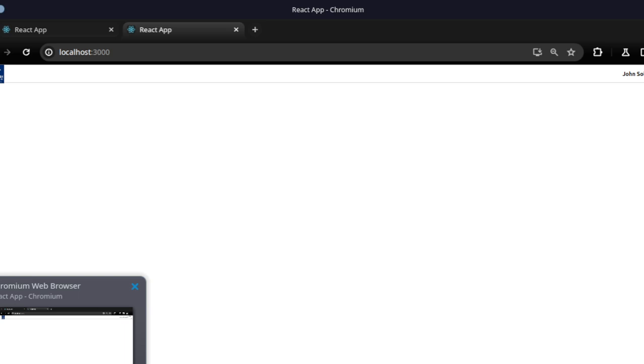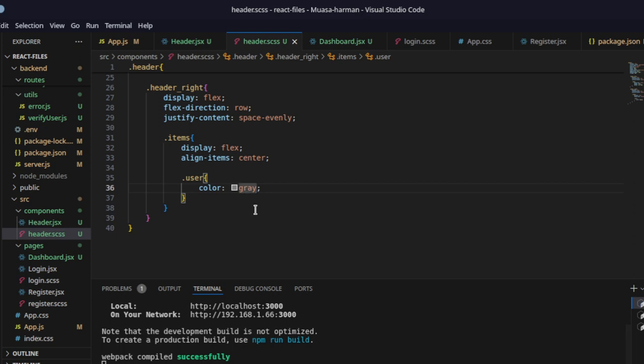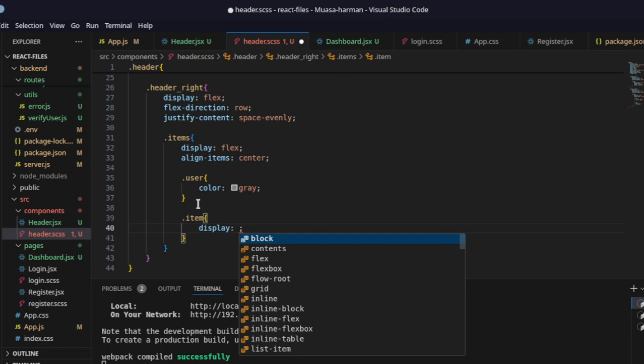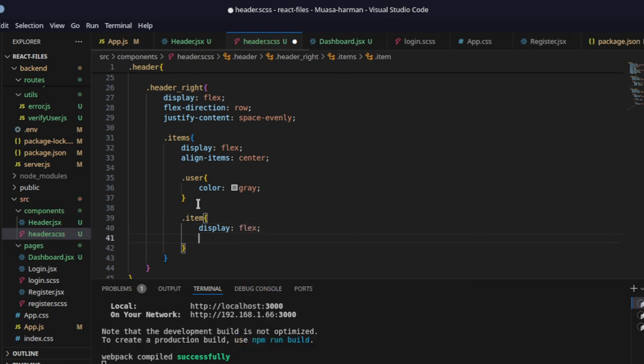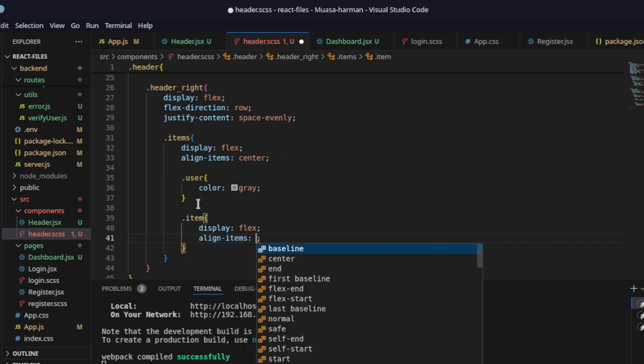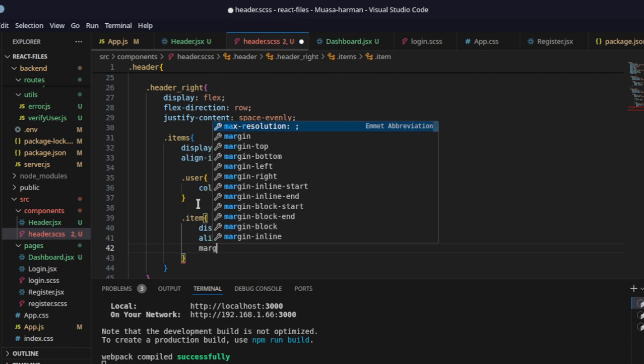They need to be styled. So these ones, okay, let me see. We need to style this class of item. It's going to have a display of flex. Then we're going to align items. The items will align at center, margin right.